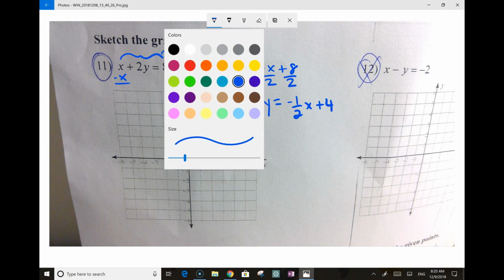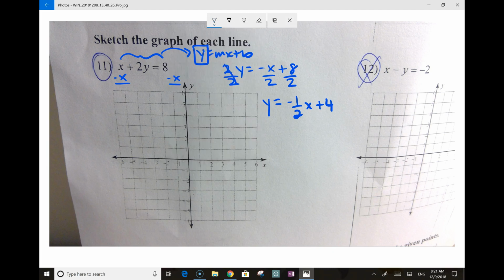The way to do that by simply looking at the equation is to remember that this right here is where you begin. You begin at the y-intercept. So I'm going to go to my coordinate plane and put a point at 4 along the y-axis. There it is. Then you wait there. You don't move and reset back to the origin. You stay at 4. And now you activate your slope.